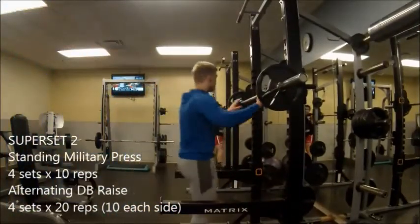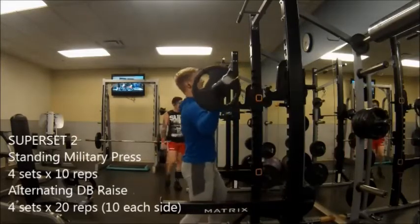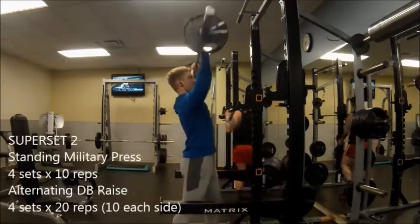We'll be doing 10 reps of the standing military press, so if you can do more than 12 to 13 reps, the weight is too light, and if you're struggling to get 10 reps in each set, then the weight is too heavy.